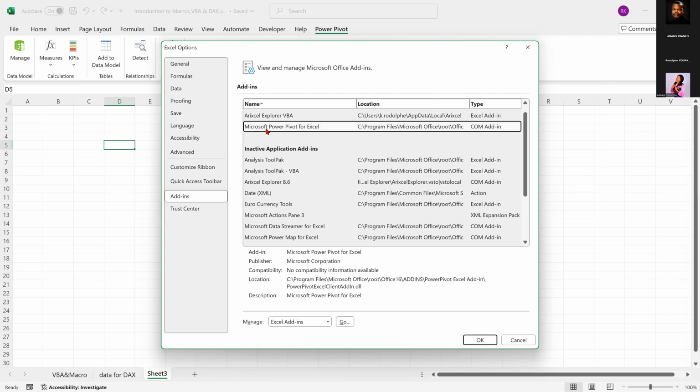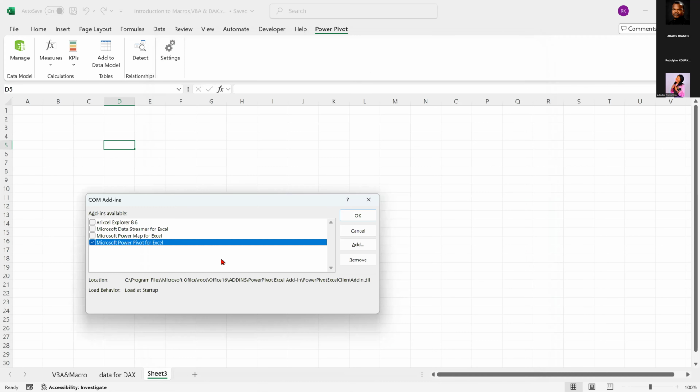This is Microsoft Power Pivot for Excel, right? You see the type is COM Add-in. So you come down here to Manage and select COM Add-ins, because it refers to the type of Power Pivot. When you select that, you click Go, and it will appear like that.